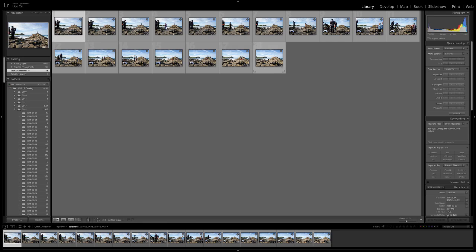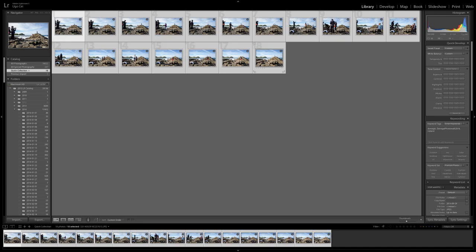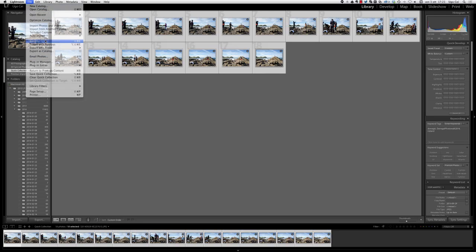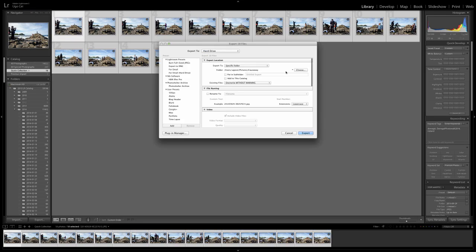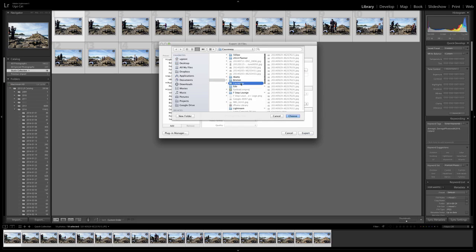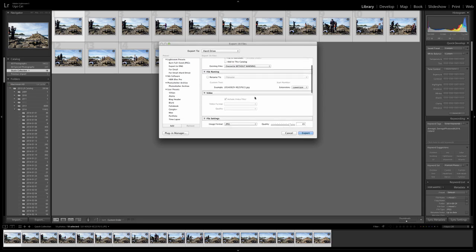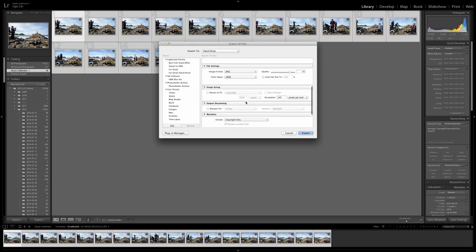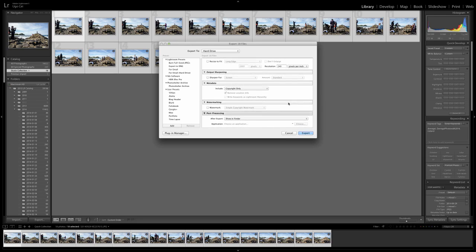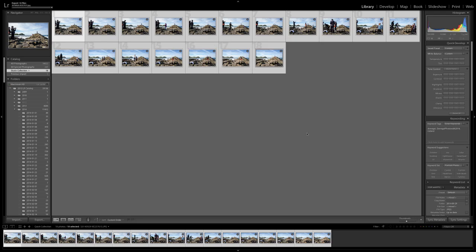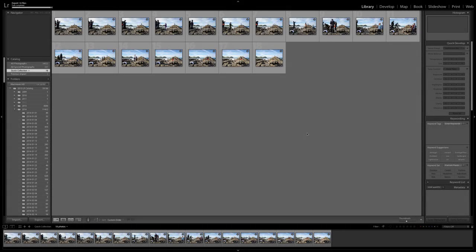So I'm going to select all the photos. I will click on the first, then shift click on the last so that they are all selected. And I will go to File, Export. I will select a folder where to put them, like this Causeway folder. And I will export as JPEG with no resizing. And after export, I want to show them in Finder. So I'll let Lightroom do its job. Lightroom has finished exporting the 18 files.